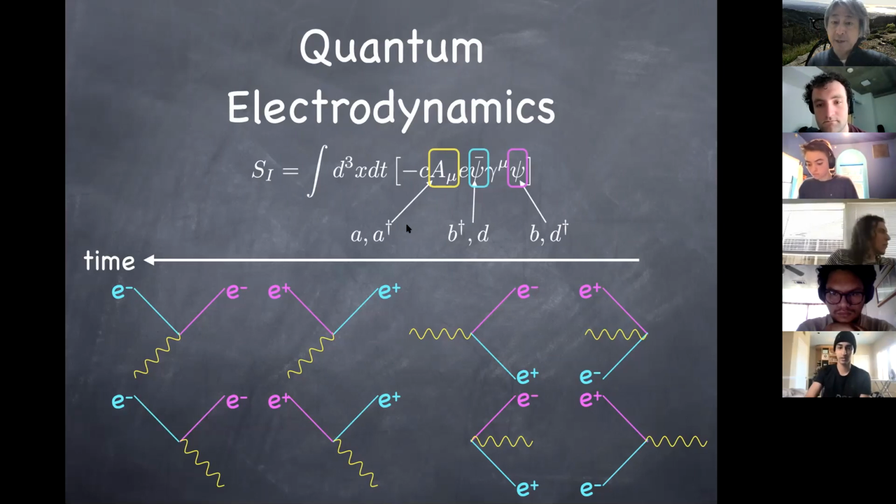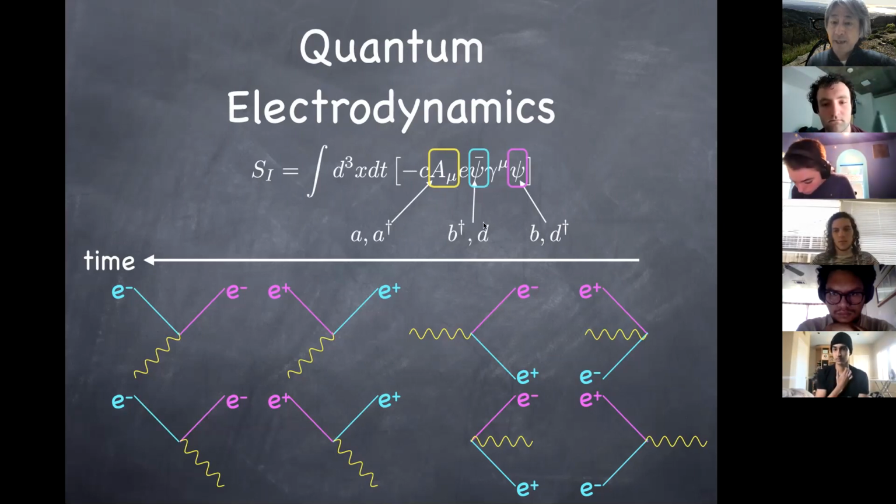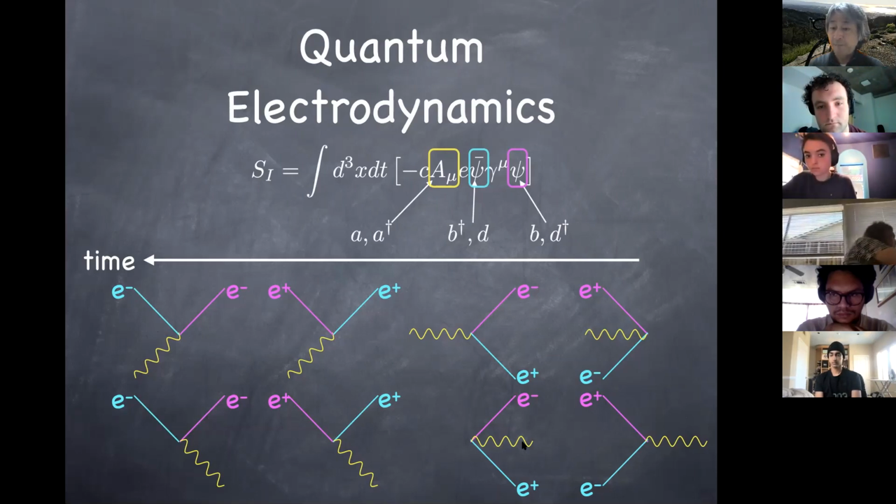Yeah. So at least from this expression, all I'm doing is picking up 3 annihilation operators, right? B for the electron, D for the positron, A for the photon. So I annihilate the electron, annihilate the positron, and also annihilate the photon. That's why the diagram looks like this. Then you might complain that this can never happen because the electron and positron at least have the energy of mc squared, and the photon also has positive energy. So the initial state has at least 2 mc squared of energy. But if they all disappear, then energy is not conserved.